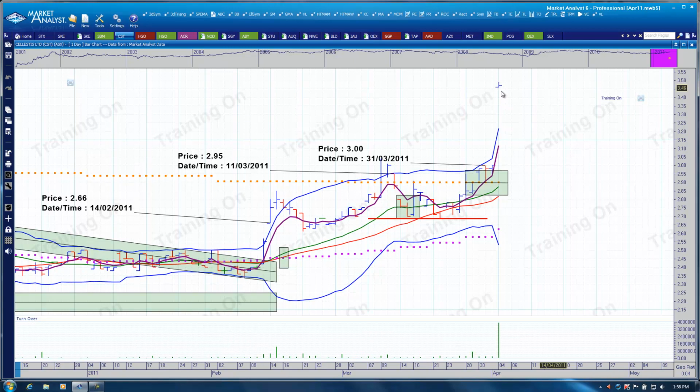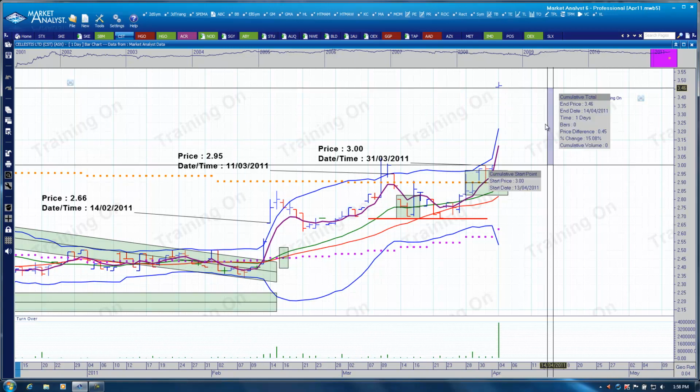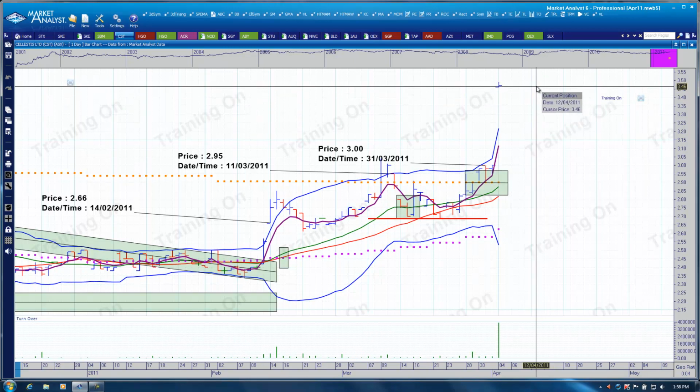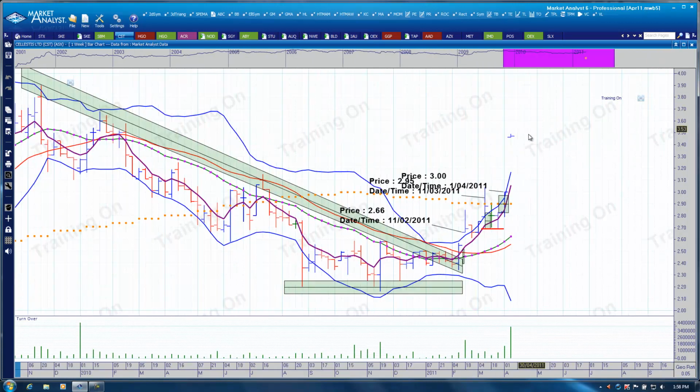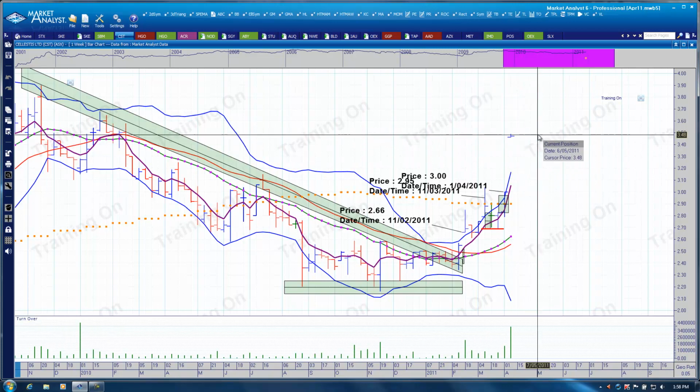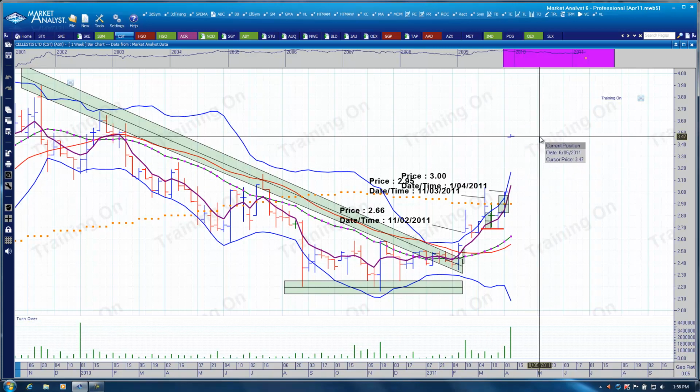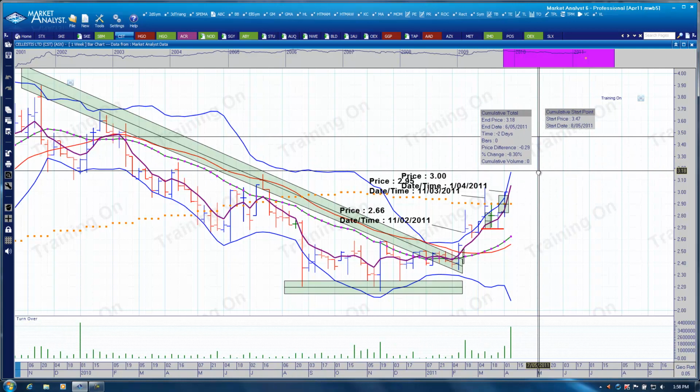The distance down from this close to that blue line, if we measure that, for example, that distance down is 7.3%. It's a fair way down. Check our weekly chart. It's way above the blue line there as well. That should get back inside the same way. It's going to do that as well. So if we just measure that distance down and see how far it is from the close down to that blue line there, it's down 8.5%. It's a long way down.